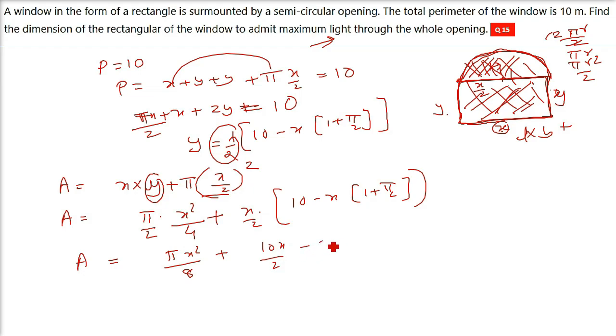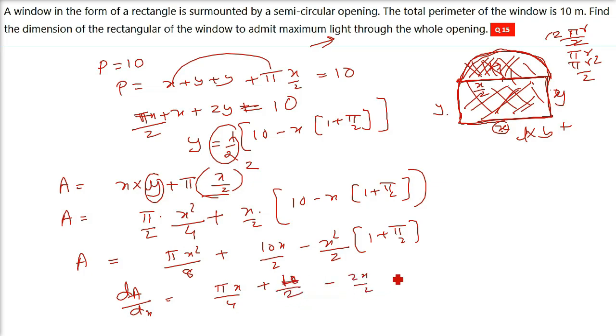When we need a differentiation, I'm just writing it so that it will be easier for you to differentiate. Next thing I'm writing is the differentiated expression. And since the differentiation you already know, I'm writing the final differentiated expression. And you are going to get pi x by 4 plus this. All this cancellation can be done, right? 10x by 10 by 2 minus 2x by 2, 1 plus pi by 2. We need to equate it to 0 in order to get the critical points, the value for which things are being talked about.